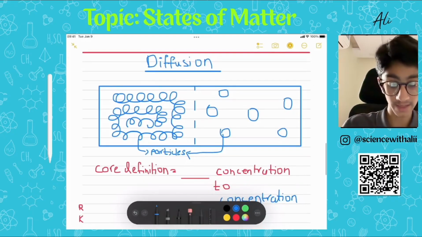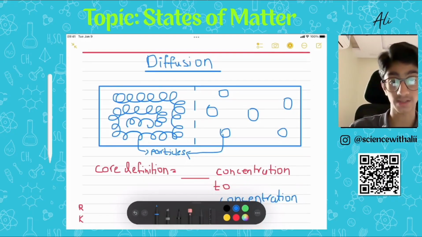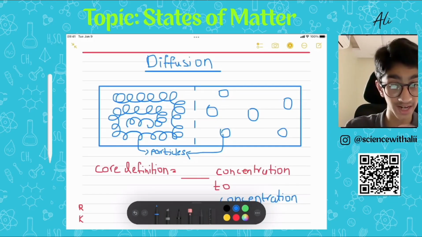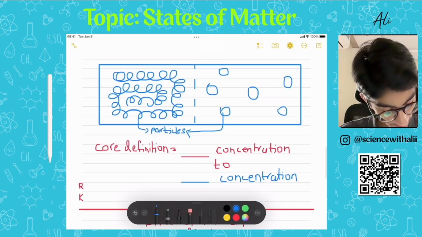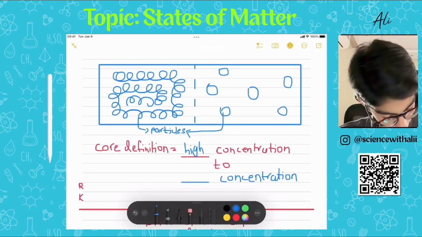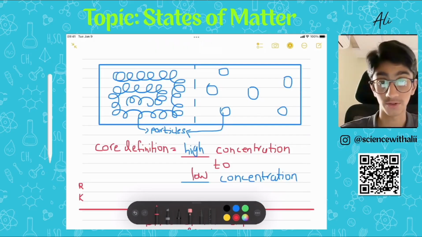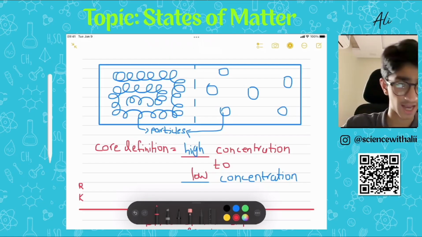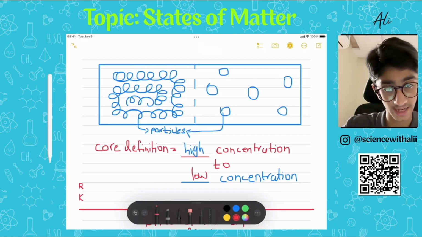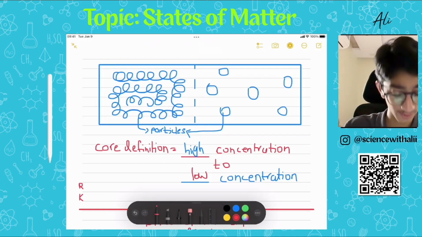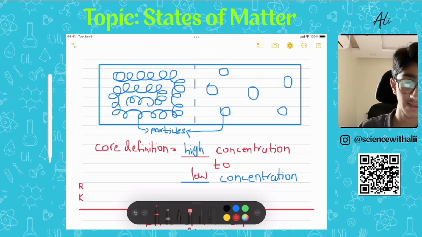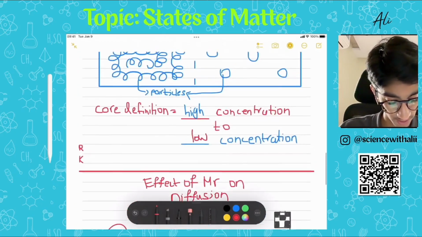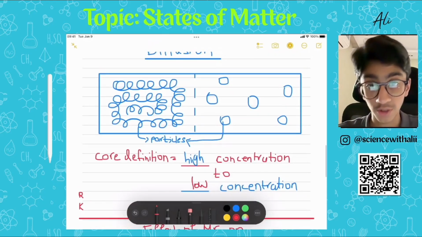All right, so in diffusion, diffusion is the process where particles, typically gas or liquid molecules, spread out from an area of high concentration to an area of low concentration, right? Typically gas or liquid molecules, because as you know a solid can't flow, so only gases and liquids can take part in diffusion. Now as we know, the kinetic particle theory says that all matter is made up of tiny particles in constant random motion, right?